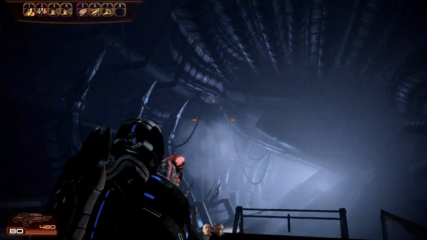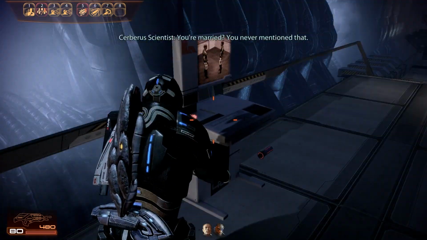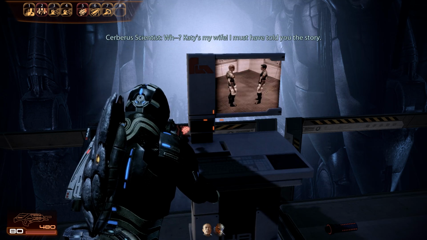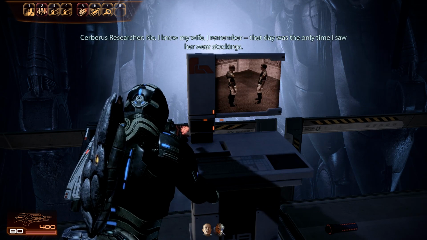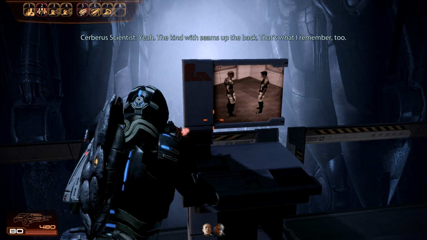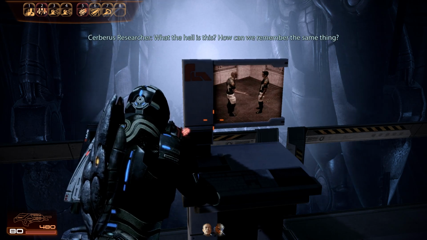Dude, look at this. This is creepy as hell. You're married? You never mentioned that. Katie had anger management issues. When my brother got married, the best man tried to hit on her. She kicked him down the church steps. What? Katie's my wife. I must have told you this story. No, I know my wife. I remember that day was the only time I saw her wear stockings. Yeah, the kind with seams up the back. That's what I remember too. What the hell is this? How can we remember the same thing?